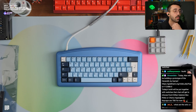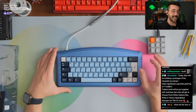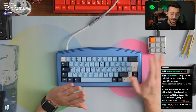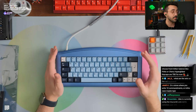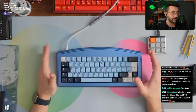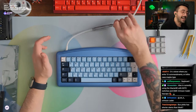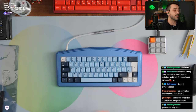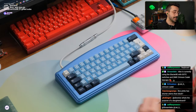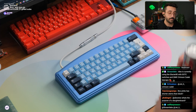Definitely an interesting looking board. My only criticism of the entire board, which I do think would be extremely beneficial down the road, I think a daughter board would be perfect for this. As you can see, this USB-C does sit pretty deep. If you can get past that design point, I guess, then I think the board is actually quite pretty. The internal design uses a top mount using some pseudo gasket system.